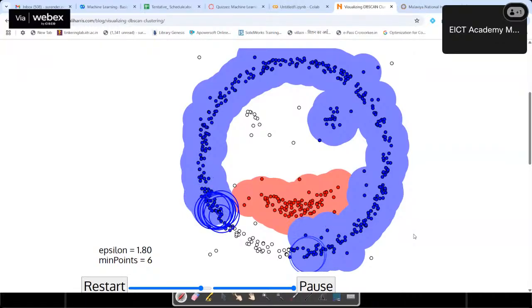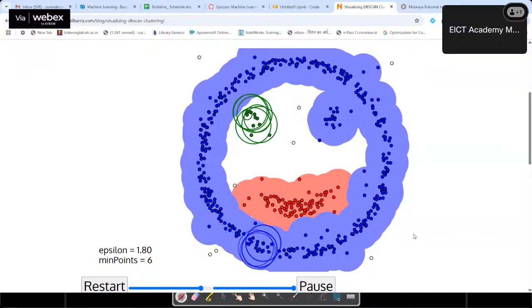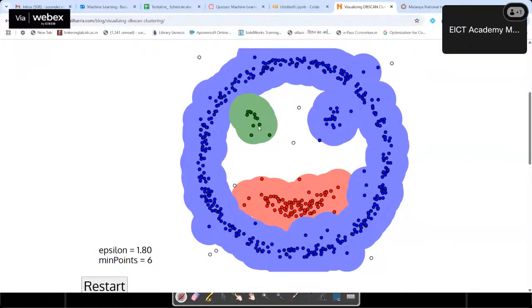Can you see this animation and compare this epsilon and min point with the previous values?